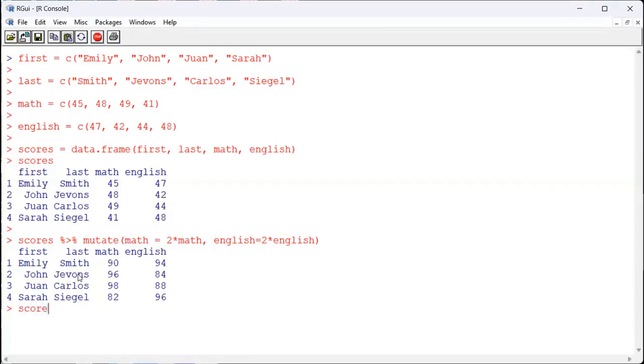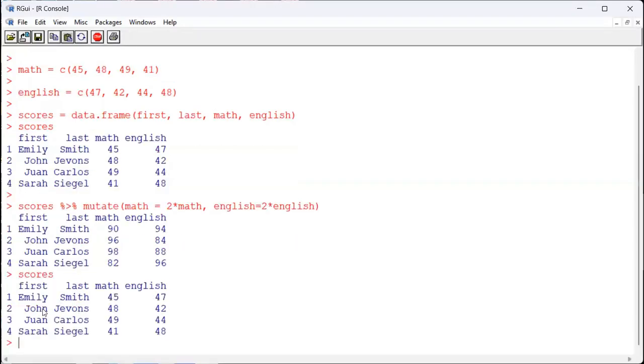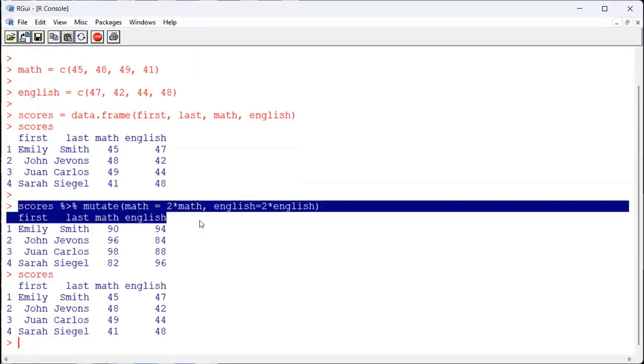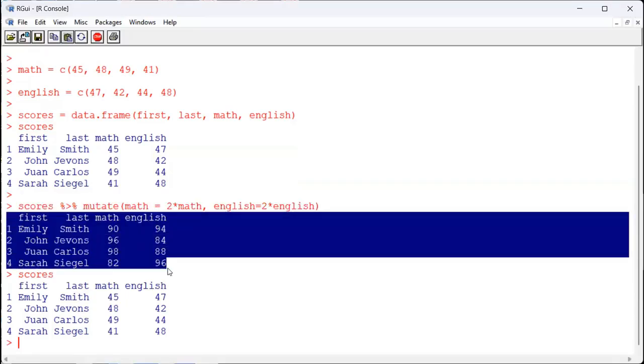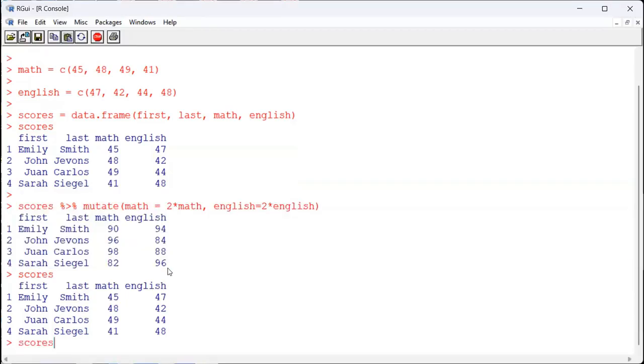The original scores is unchanged as you had before, and this result is being printed on the screen. And to save it in a data frame, you have to give it a name. You can do scores_updated equals scores pipe mutate.